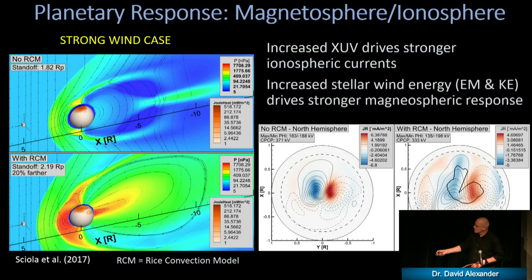The bottom line is, when you do the calculations properly, that previous map I showed you, the activity was so strong, it was pushing the magnetic field of the planet all the way down to the surface. When you do that, the magnetic field is no longer protecting the atmosphere, and you lose your atmosphere. What we've found is, if you do it properly, you add a little bit more of this coupling, we can puff up the magnetic field a little bit. So that's a detail. But the point is, we can do this modeling. We can look at how the ionosphere is being affected and how the planet is responding to the stellar activity.